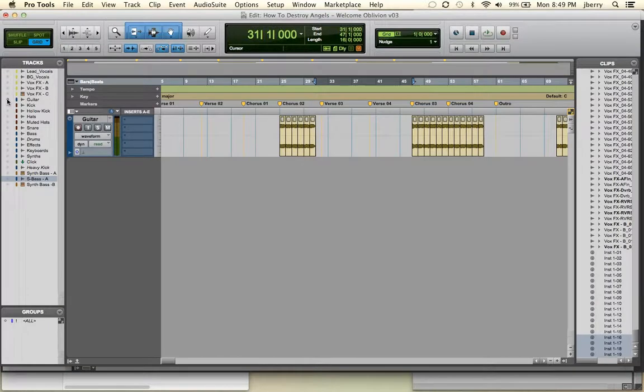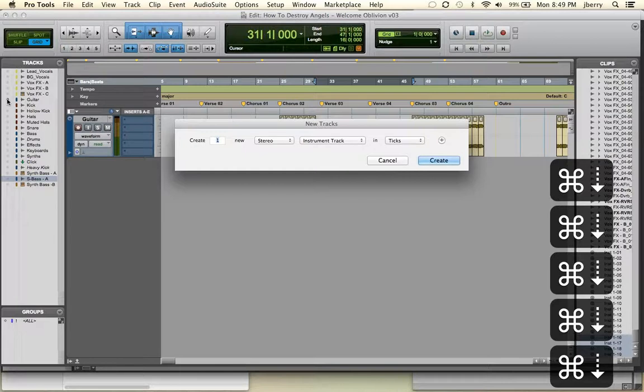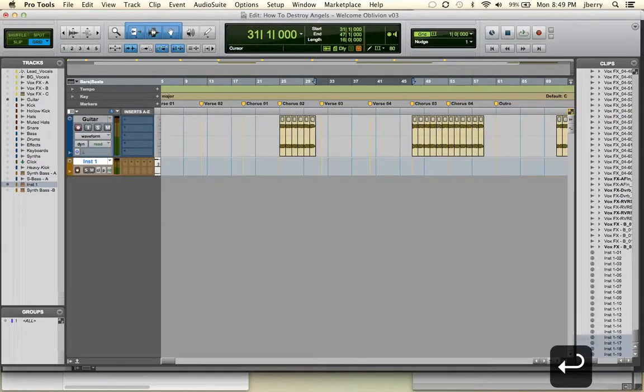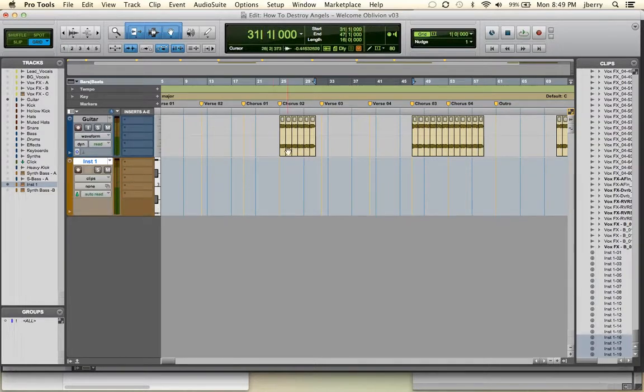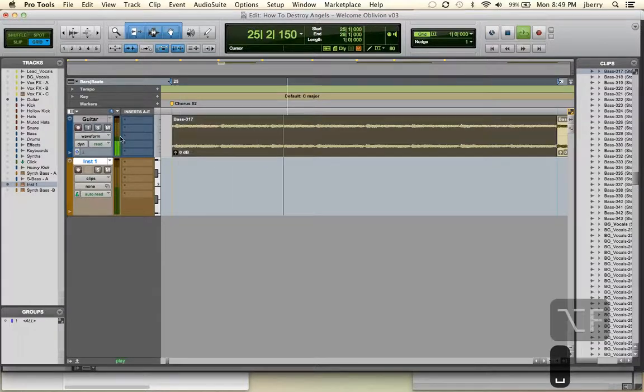And we'll create a new stereo instrument track. I'm basically going to pull up any kind of synth patch that I think might resemble a guitar. Again, it doesn't have to be exactly like a guitar. Listen to the guitars here. Can't get more simple than that. I mean, it's basically just an eighth note plucked. So one string, we just find the same note, and we're there.